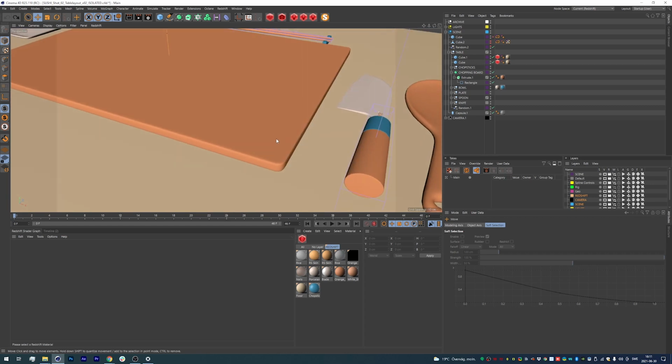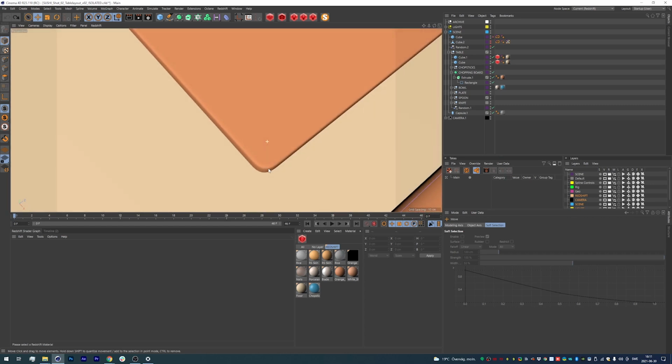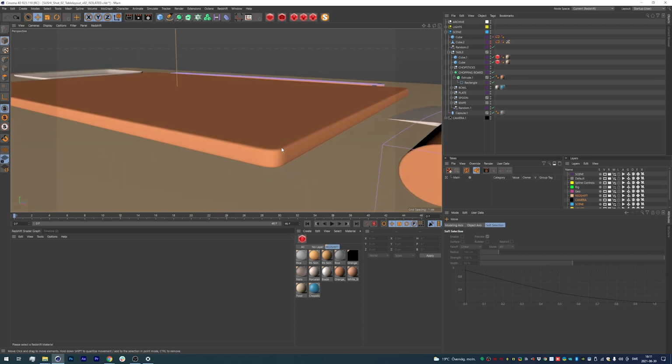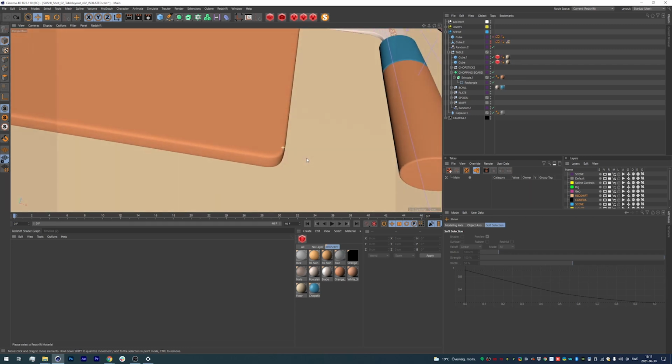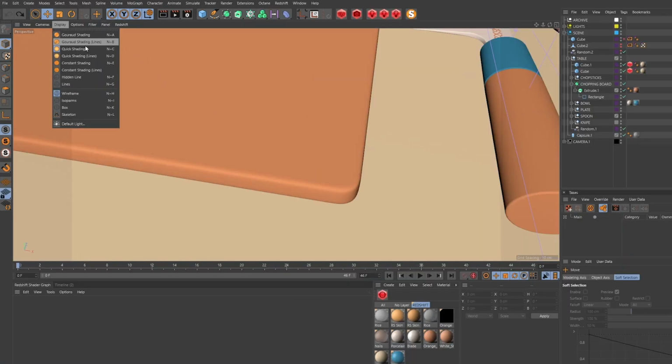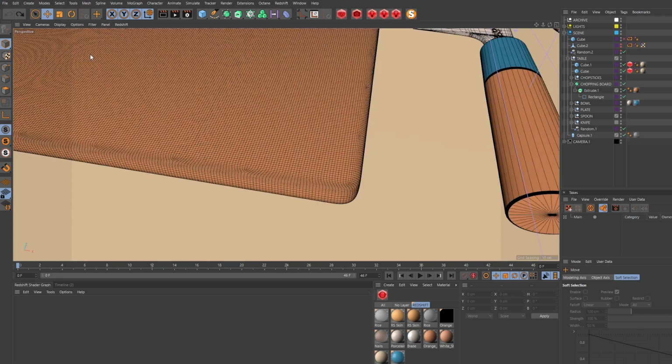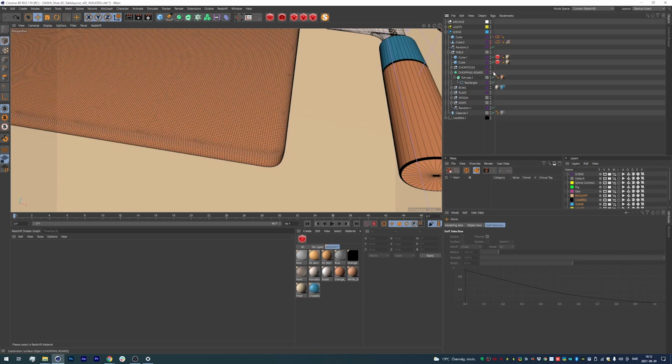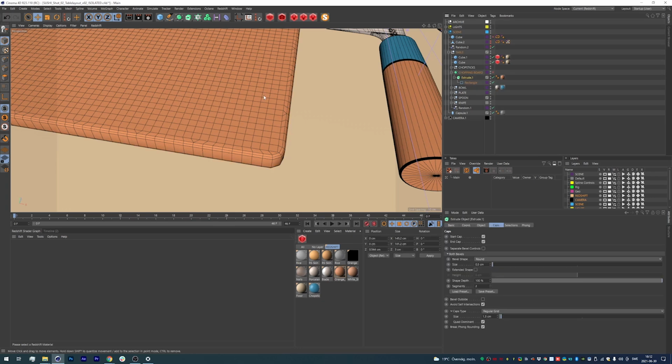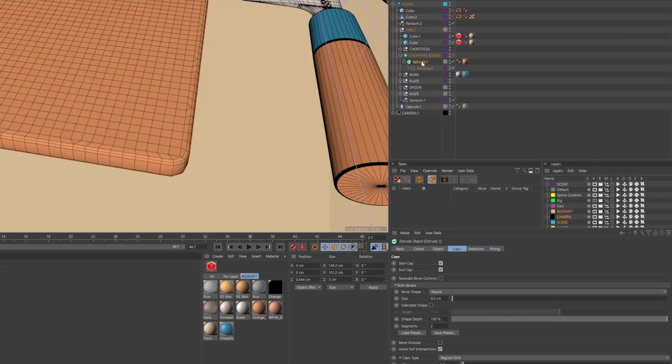So I have this small little trick that I really enjoy using when I'm modeling. For example, this cutting board is where I use that. As you can tell, this cutting board has a very smooth corner, smooth edge and everything, but it still has a very graphic shape, which is what I wanted. I'm just going to go ahead and display our lines here so we can see our topology, and deactivate this subdivision surface. So this is how the actual extrude NURBs looks.